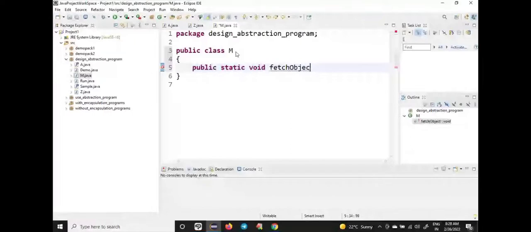I'll go with get object, or fetch object, if you want. This helper method will create an object. Which object? You need to tell me the class name now. Which object? Why M object?